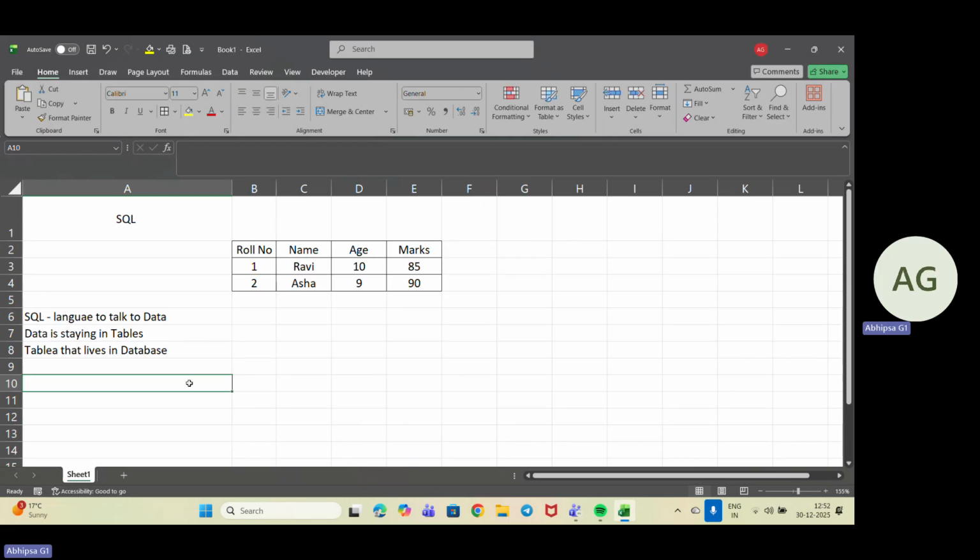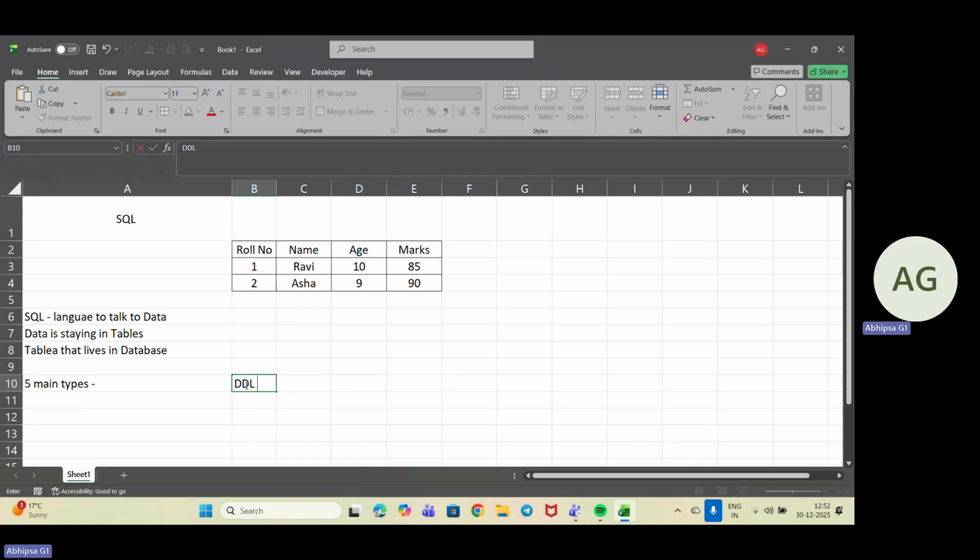Basically, we have to understand the five main types of work that SQL does. So, five main types. The very first one is DDL. So, coming down, DDL. What is DDL?